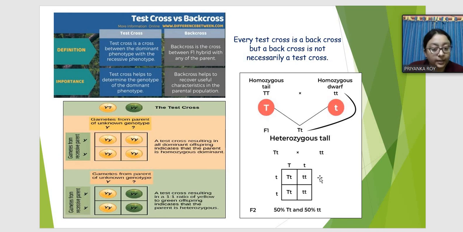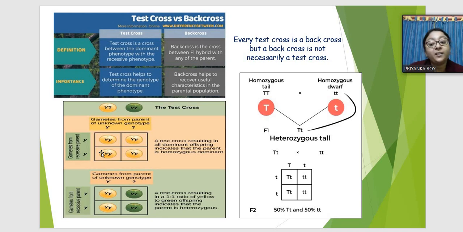So how can we understand that? Suppose we have a capital Y and small y. This kind of genotype will obviously express the dominant trait of the capital Y. Suppose Y denotes yellow color and small y means green color. So if it is capital Y, it will obviously show yellow color. Only if it is small y, it will show green color. So we now want to understand what is the genotype of this yellow colored plant. Is it capital Y capital Y, or is it capital Y, small y, heterozygous?